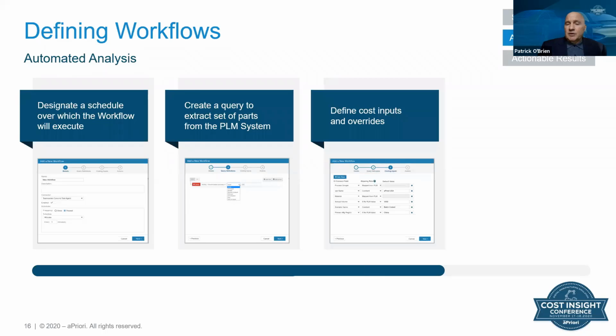Next step is defining cost inputs and overrides. And this is a really important part because we're trying to get early results, but also accurate results. And you want to be able to fill in the right things. So you can pull attributes if you have those stored in the PLM system. You might be tagging parts that need to be costed, for example. You might be putting a process group in there, a material type. Those can be pulled and driven to the costing inputs. You can write things like, if the value is null in the PLM system, then default it to this value. So you can set up default and constant values here as well.